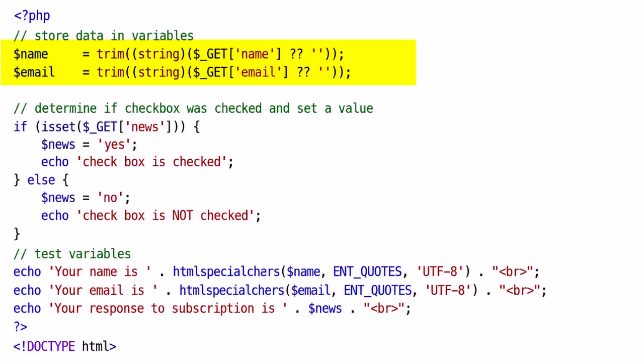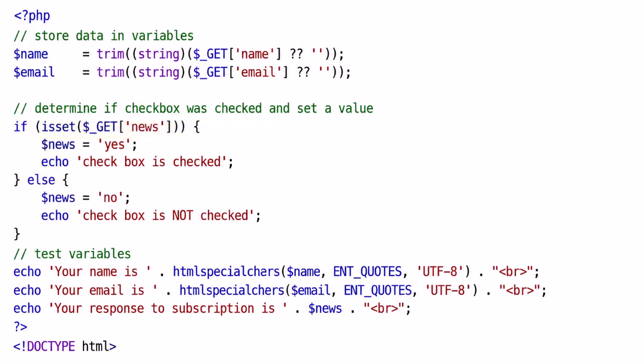A normal browser submission usually includes named text fields, even when they are empty. However, PHP should not assume that every expected field will always be included. Using the 2 question marks prevents an undefined array key warning if a field is missing. Accessing the checkbox directly, like this, can generate a warning when it is not selected. Instead, we should safely check whether the checkbox was included in the submitted form data. We can use the isset function construct, which determines whether the array key exists and its value is not null.